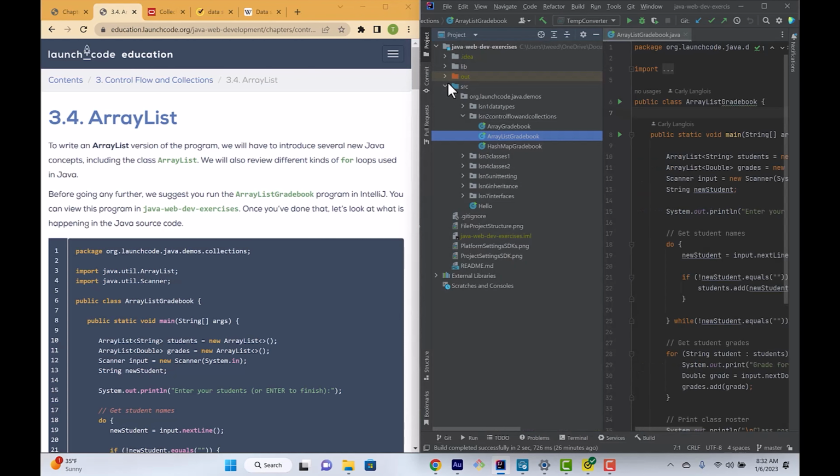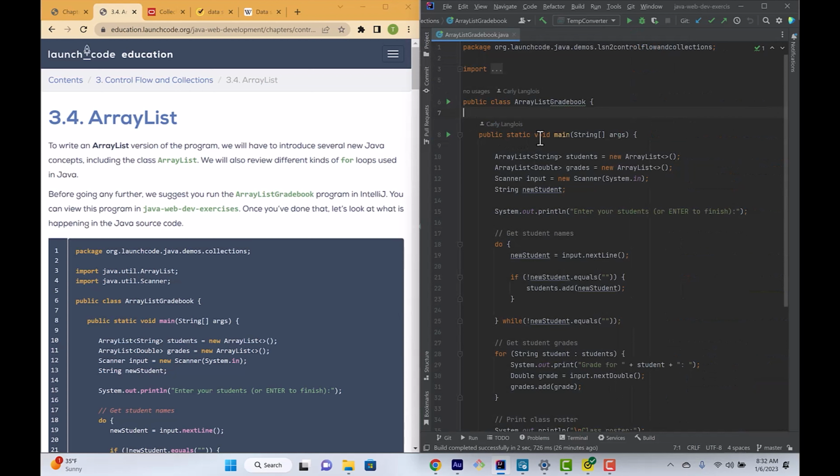Now, something I want to bring out to you. It needs to say C right here for class. That's the only way you're going to be able to run it. If it doesn't have a C right here, or if it has a J or anything like that, it only runs within the class, and then you have to have your public static void main method here, and then you have your play buttons. If you don't see those play buttons, you may want to close out the program, close down IntelliJ and open it back up to make sure you see those classes. So that's the way it will run.